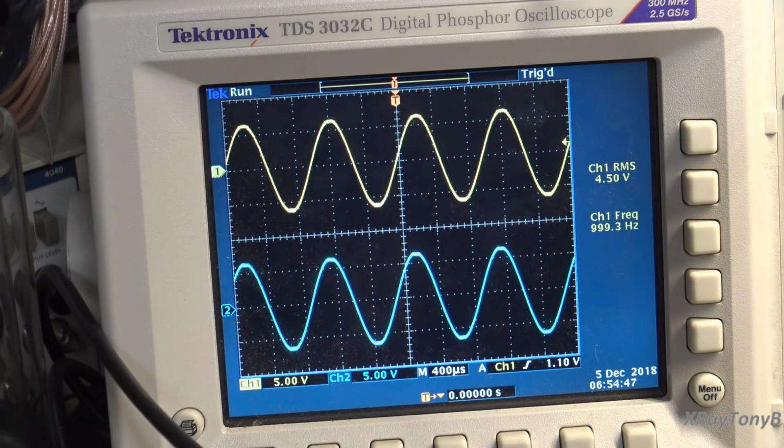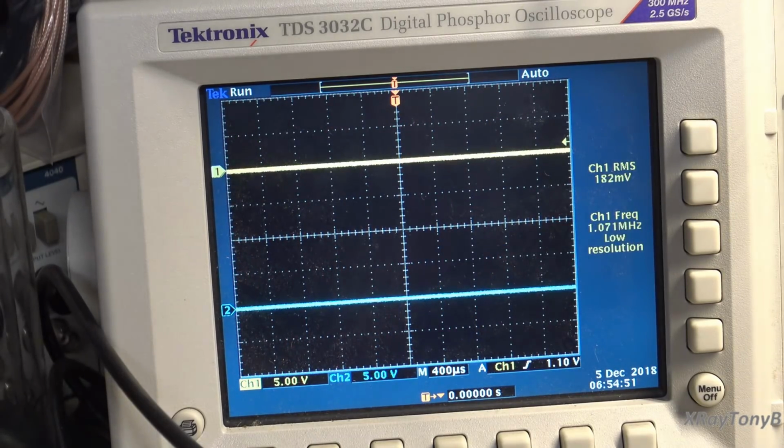45 volts. 45.1. So 45.1 comes right out to 254.25 watts. And it was just starting to clip right there. So the amp is working perfectly.